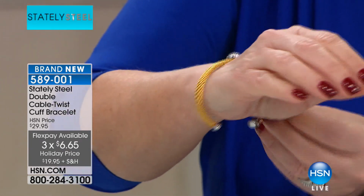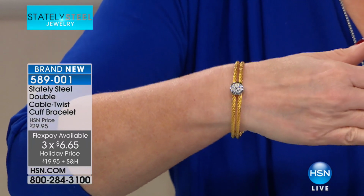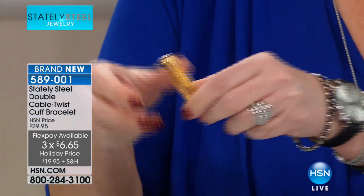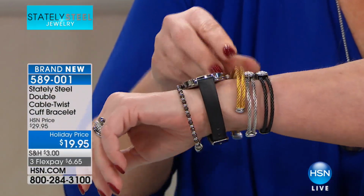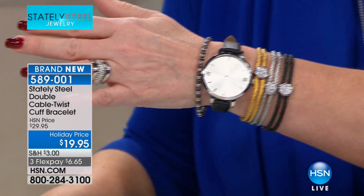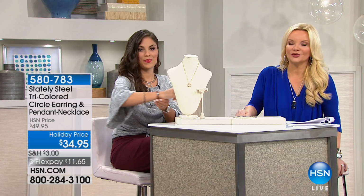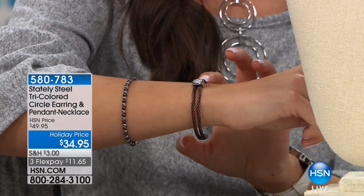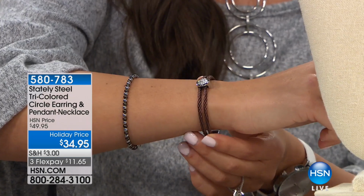You want to talk about the easiest thing in the world to add to your jewelry collection, the easiest thing to just slip on and let it be that perfect finishing touch, whether you're wearing multiples of these or you're stacking it with something else. And can we show the chocolate on Brittany? Because the chocolate was the most popular and very, very unique to have that chocolate color. So there you go, $19.95.